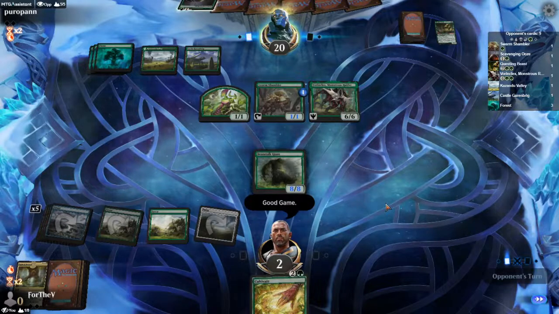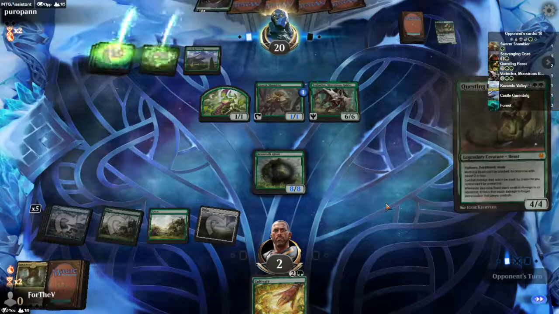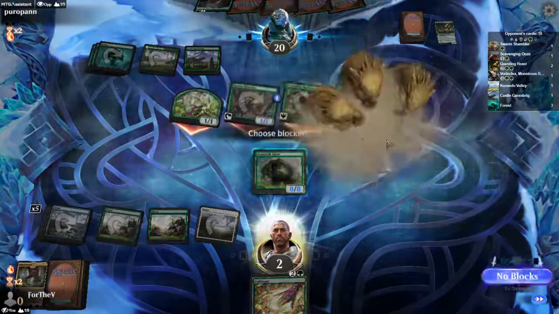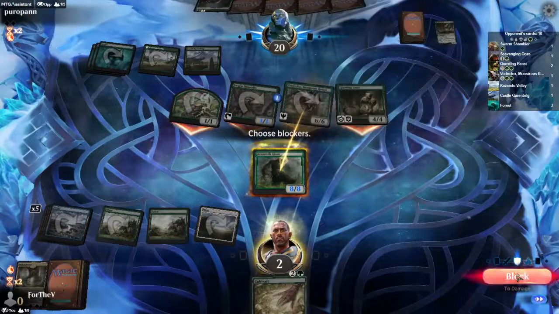Alrighty, so what was my problem this game? What cards was I getting? How do I counter this deck? I need a lot of control in this deck right now. I lose.